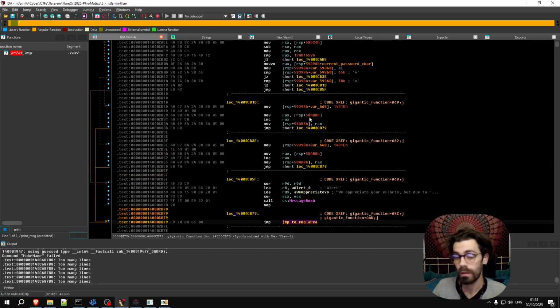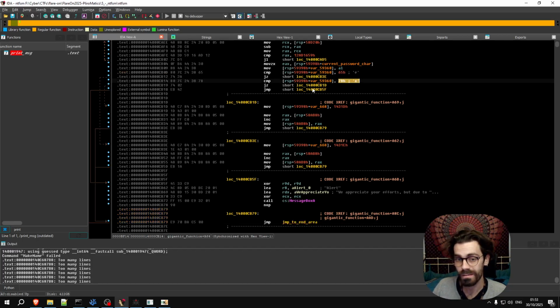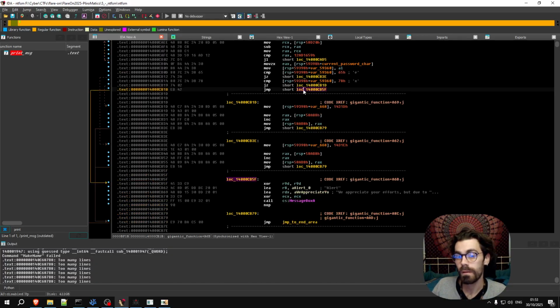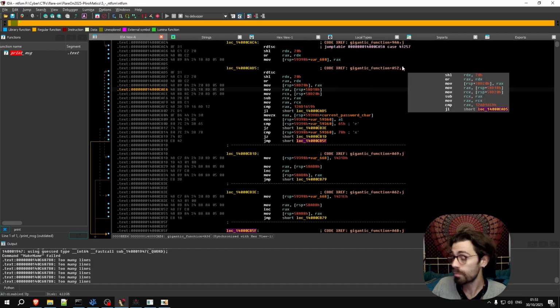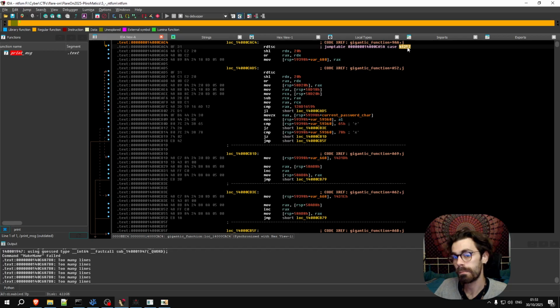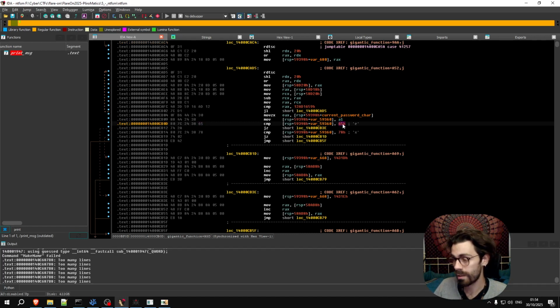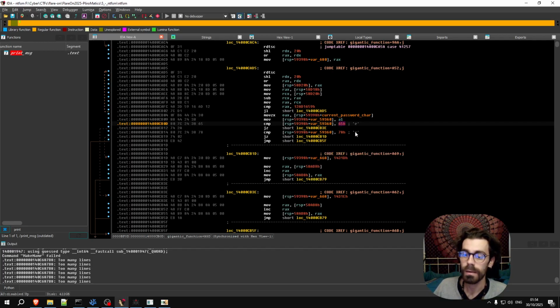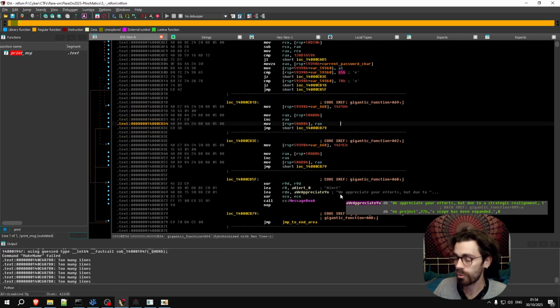That's a good thing. You can see that if it's neither an E nor an X, we jump to the message box. Assume that the program at some point reaches this specific case. Then we want this password character to be either an E or an X. In any other case, a message box is popped up, which means that the password is wrong.